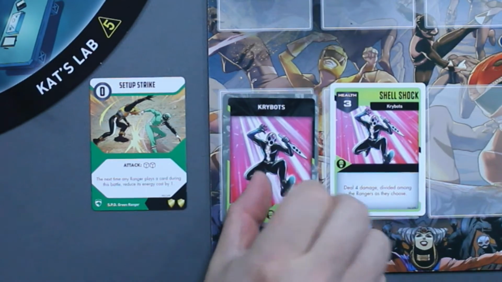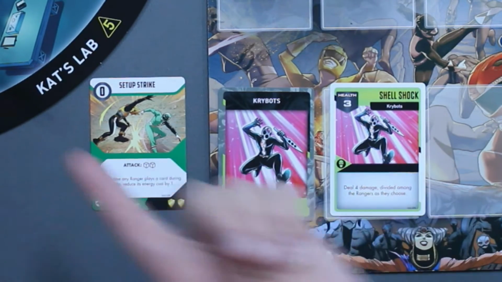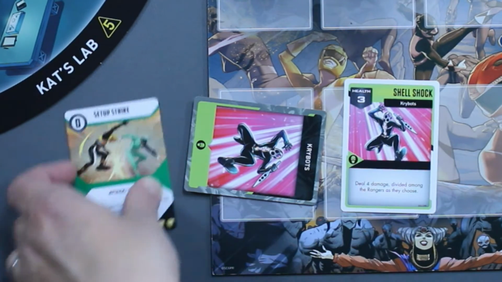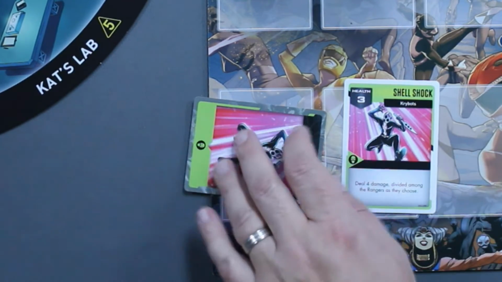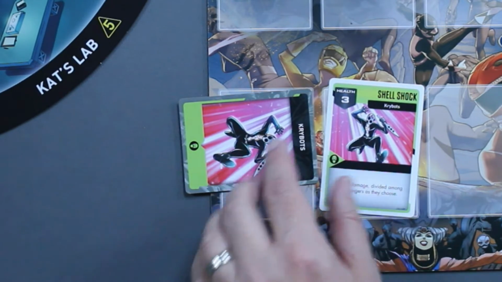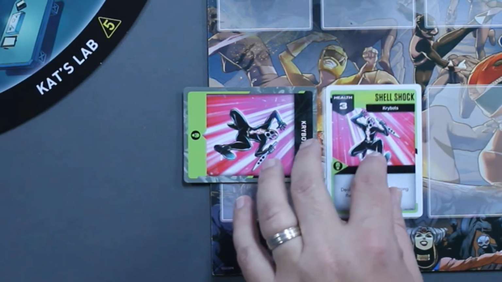Okay. All right, so the positive point, we got a Zord. So that's fun. One of those guys can go away, which is good. We'll go ahead and activate the Krybot. That'll go to his discard pile. So now the next card... We haven't pivoted a card yet, have we? Oh, no, we haven't.